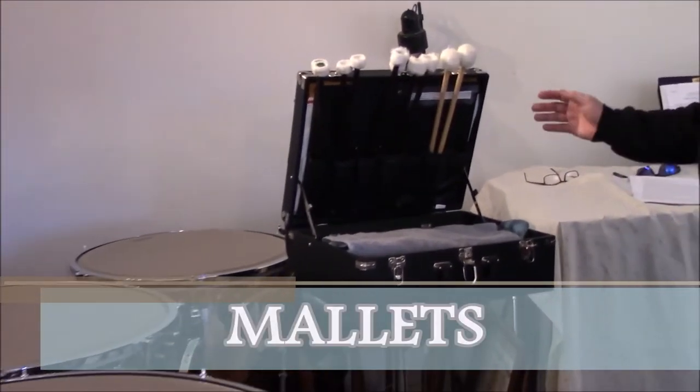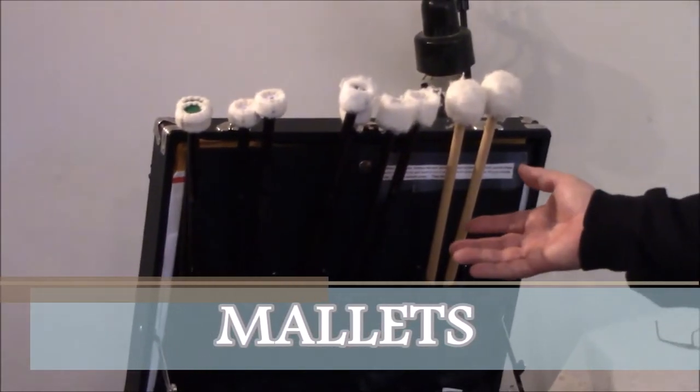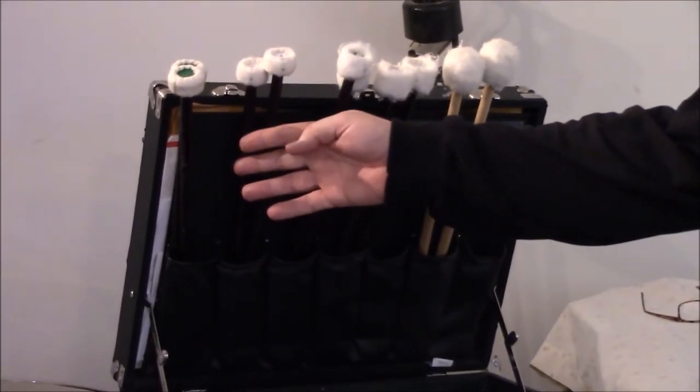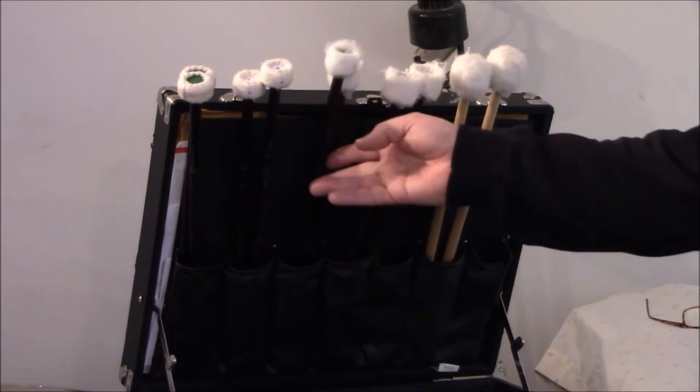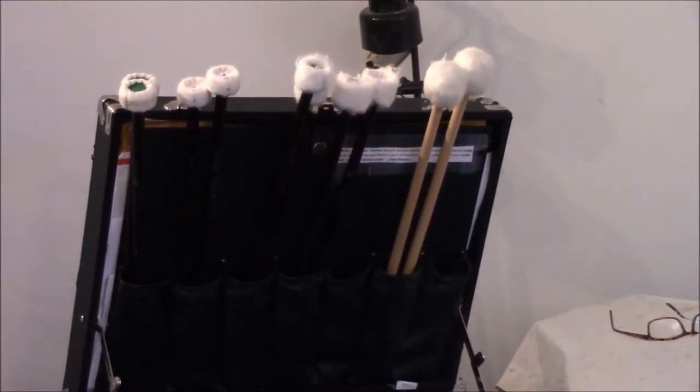Now, the different mallets that I would use in a concert would be any of these, and I have other ones that go in between these, but these are the hardest. These are still hard, but a little less volume. A medium, medium soft, and soft.